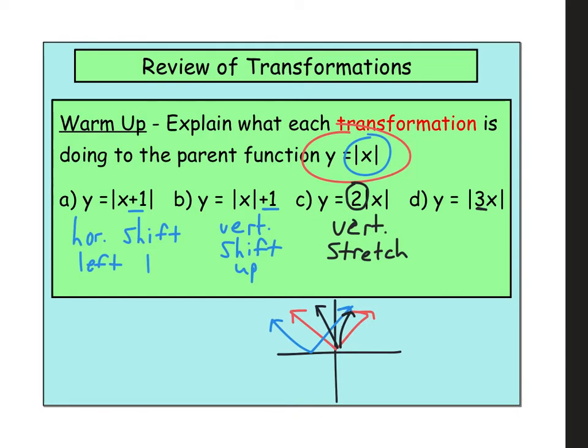Okay, and the other case, multiplying by something on the inside, again, it's going to be a horizontal change, but this one, again, remember, is the opposite. It's kind of the inverse, so multiplying by 3 is actually going to shrink the graph inward. So it would actually, let's see if I can pick a different color, it would take the original red graph and all the points would come in. Let me see if I can draw that a little better. So the original parent function, like this, would actually end up coming in closer.